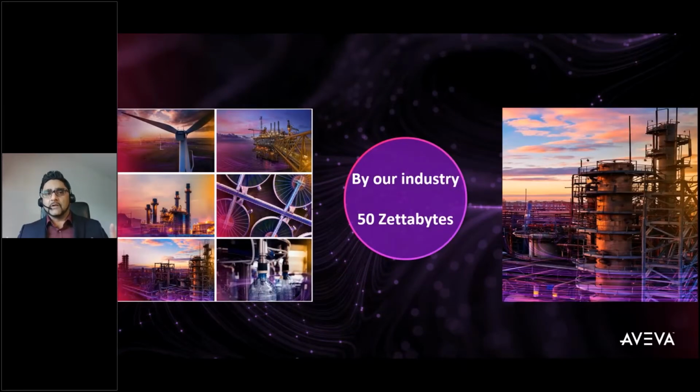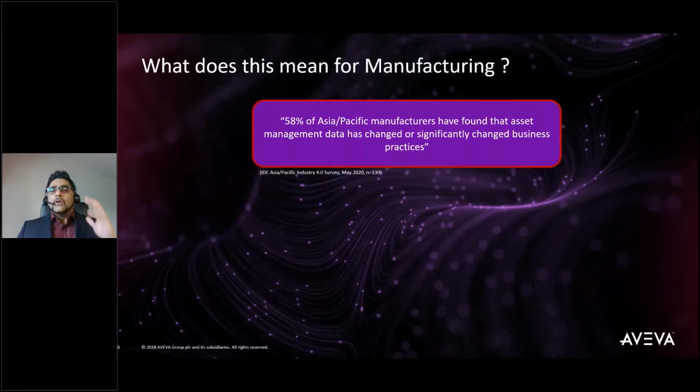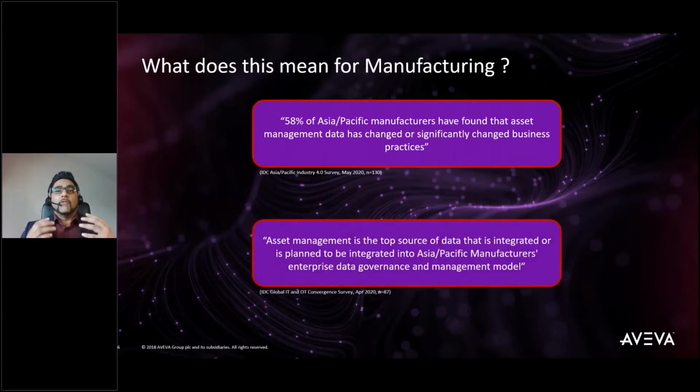Now, this is industry as a whole, but from a manufacturing standpoint, what does this really mean to you? So in APAC, we found that more than 50% of APAC is actually looking at using data from an asset management perspective, which will significantly change or has already changed business practices. It's also shown that it is the top data source moving forward for the APAC region in terms of manufacturers to integrate into the existing systems.